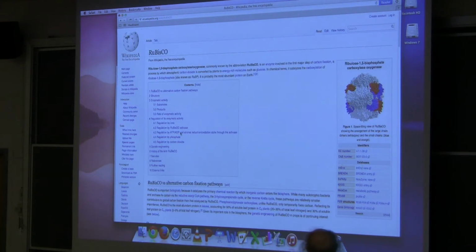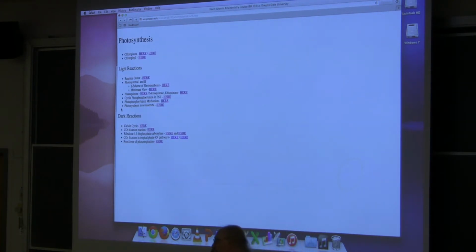Okay. Rubisco is, as I said, one of the most abundant enzymes on the face of the earth. And to your surprise, and to the surprise of biochemists who studied it, it's actually a fairly inefficient enzyme. It doesn't work very well. Given the importance of this enzyme, that's a little surprising. Scientists have tinkered with it, trying to make it more efficient so that they can make plants that do more. And the question is, why is it inefficient? That's going to come back up to the last reactions that I'm going to talk about.